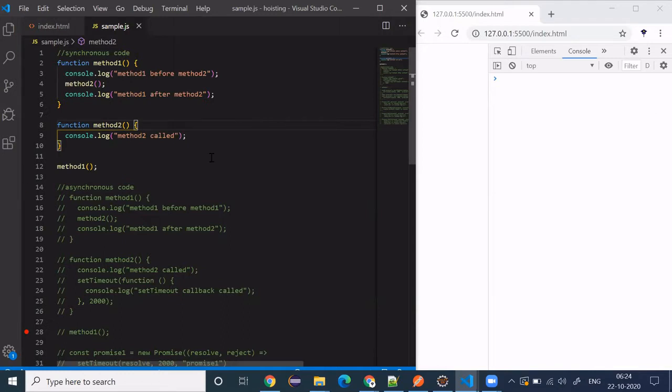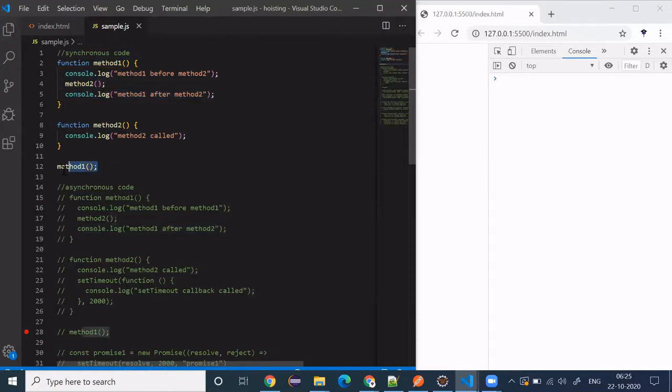So I have one code snippet over here, and if you see, this is synchronous code. Why do we say synchronous code? Because what we expect from the JavaScript engine is that it will execute the methods and the lines line by line. So we have defined a function over here which contains one console log, and then we are calling method 2, and then we are printing console again.